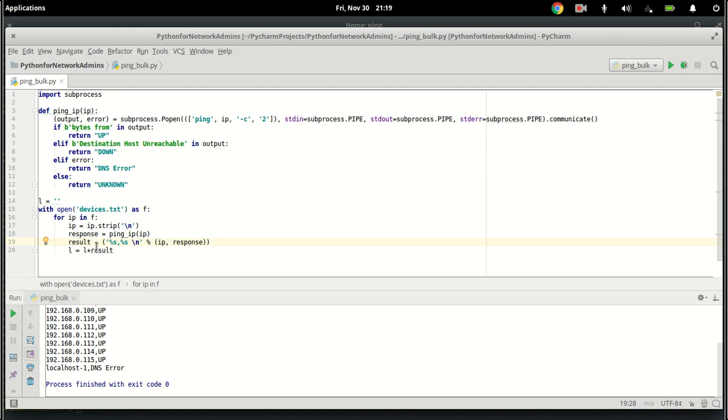The result is added to L, and the new result is again added to L. So L becomes literally a longer string with all the new line characters, and we can write that to a file now. So let's try to print and see how L looks.